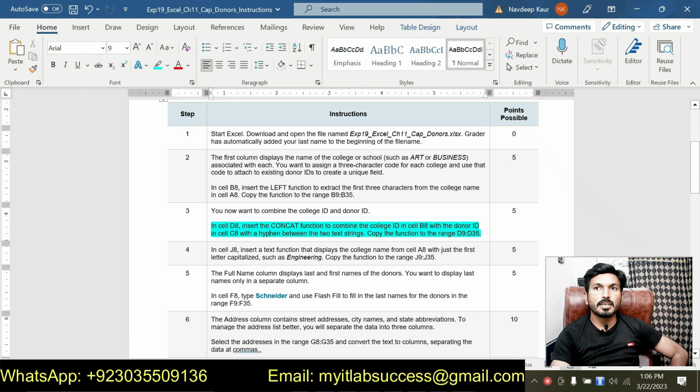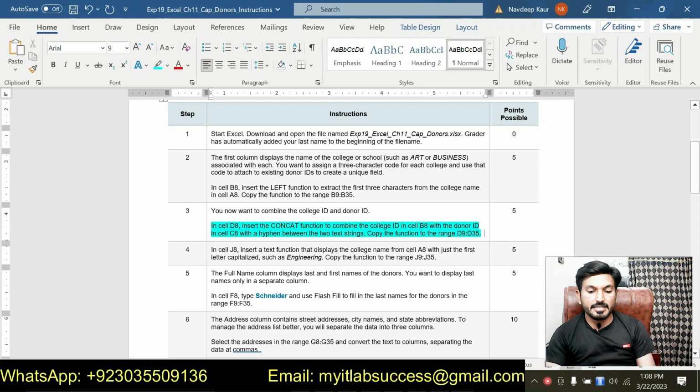Copy the function to the range. So basically we are supposed to combine the college ID and the donor ID, and for this we can use the CONCAT function, and there will be a hyphen between them. So let's do this and we will use the CONCAT function for this one.